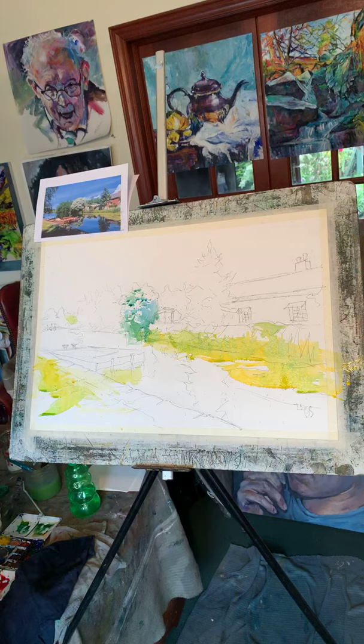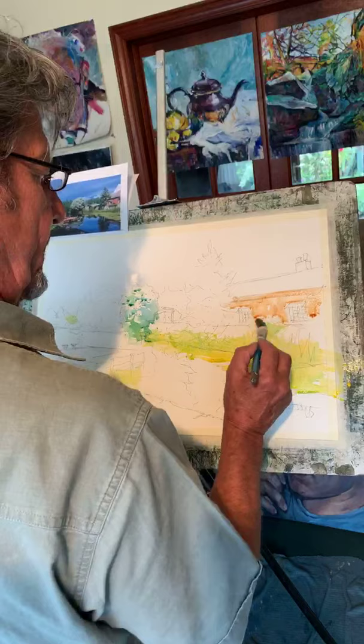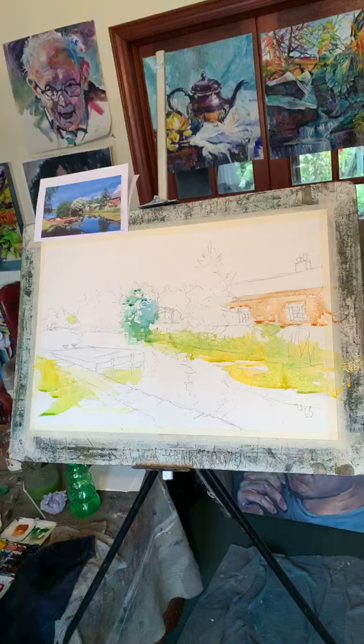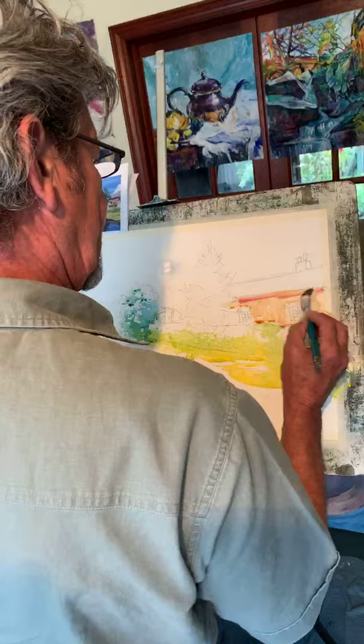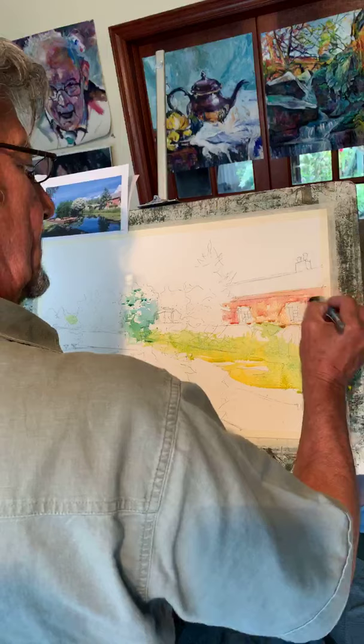So I'm looking at my burnt sienna, just need to clean a little bit, burnt sienna area for my house, cottage, like that. And it's quite warm, because if I kind of do something like that, and then I'd go up to the tree, don't go over, and then you can take the bits off. You can let it run into the picture if you want. It doesn't really matter. And then I'm going to add some alizarin to that, because that's the colour of the brick as well. And let it run. Let it run down the side of the house, top of the fence, in the foreground, and leave the tones to blend together.